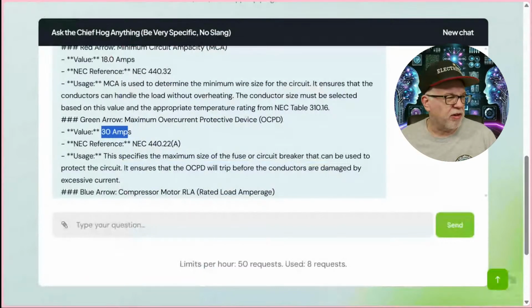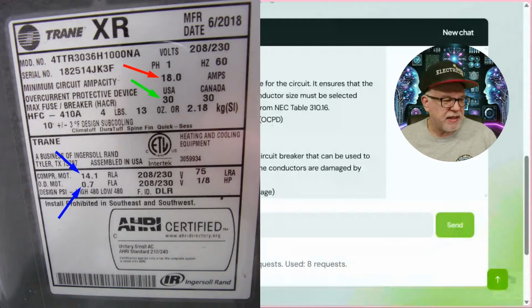So if I'm back over here and I turn this back on, okay, so I'm just sitting here going, it's at a 30. So I'm going to do 14.1, okay, times 1.75. And let's see, oh, and you've got to add the 0.7. So it's 14.1 plus the 0.7 is 14.8.